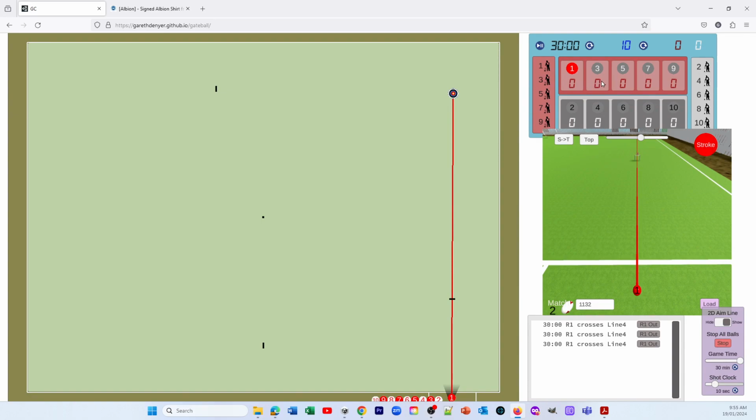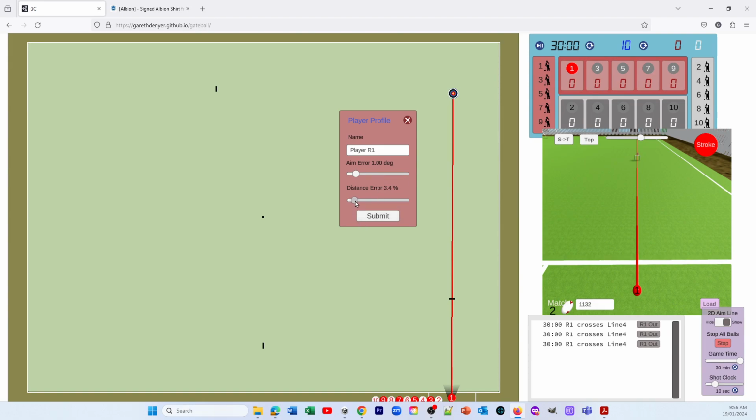Now the other thing that you can do is change the parameters of the players. So player number 1, for example, if I click on that, I can give that player a name. But most important thing is I can define their errors, and I know that my error in hitting a croquet ball is about 0.7 of a degree on average. So 1 degree seems a reasonable thing to put in there.